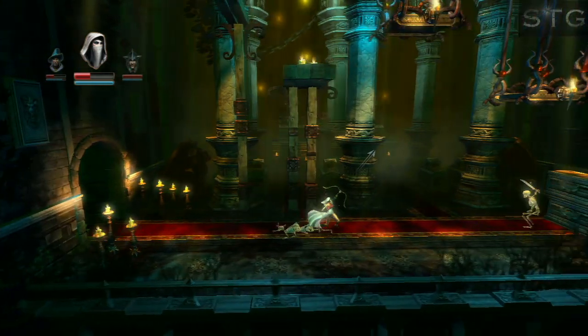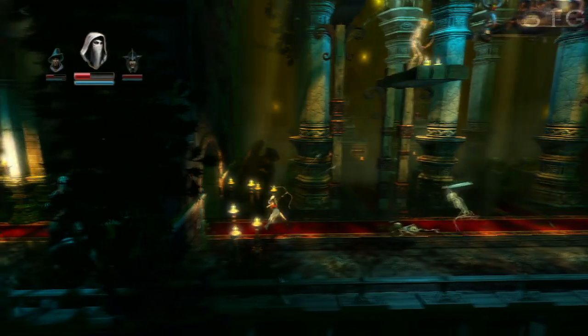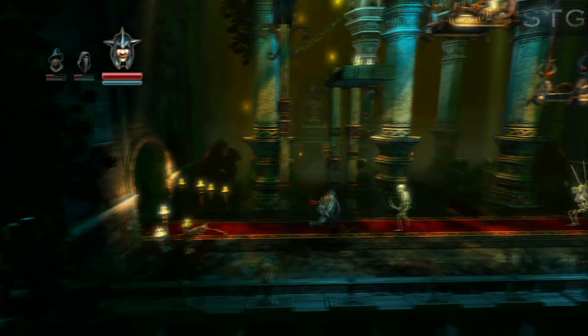So anyway, in this room up here to the left, there's going to be an archer, which there's only one of them that spawns up there, so you don't have to worry too much about him, especially if you knock him off, then he's really easy to take care of.